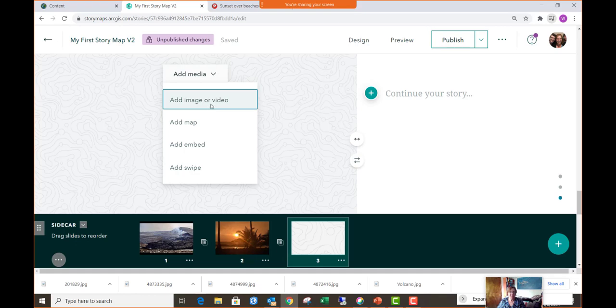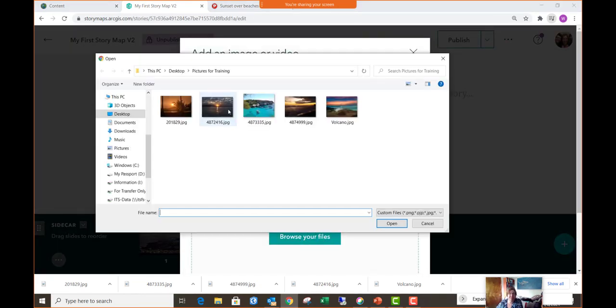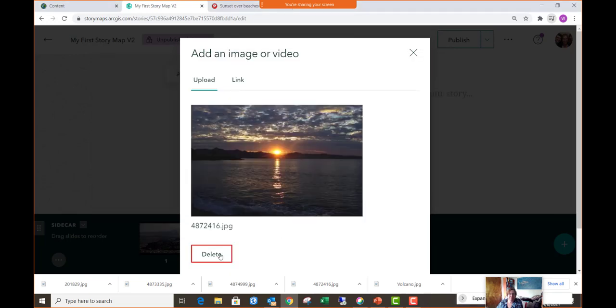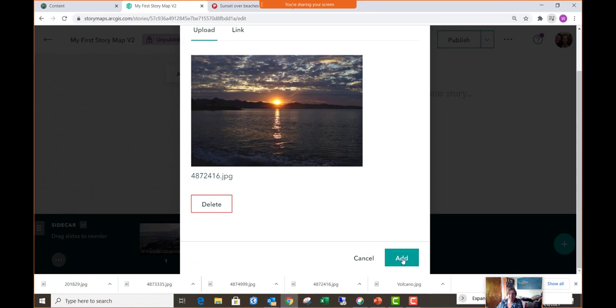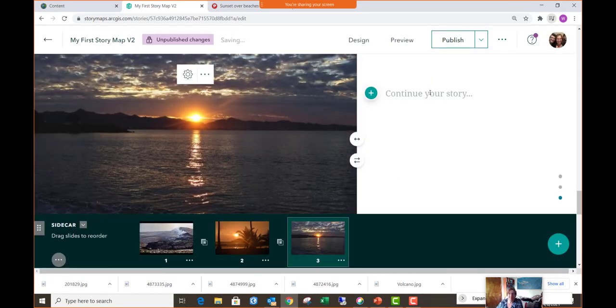Anyway, to move this along, let me click on browse files, and I am going to add in another picture. I'll just click add on here. All right, so this right here is another beach at sunset. So this will allow us to look at some of the other options that we have to configure this.